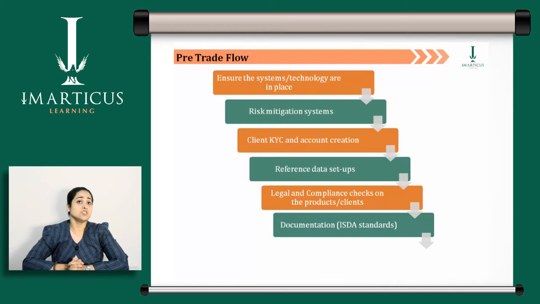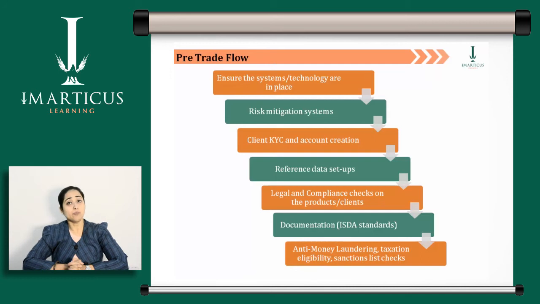Then we need to assure documentation standards are in place. Standards such as ISDA, which is the short form of International Swaps and Derivatives Association, help counterparties to agree to trade via legal documents. Finally, supporting teams such as anti-money laundering, taxation, and sanction teams will perform the respective checks to ensure that the client is bringing in clean and legal money into the organization.